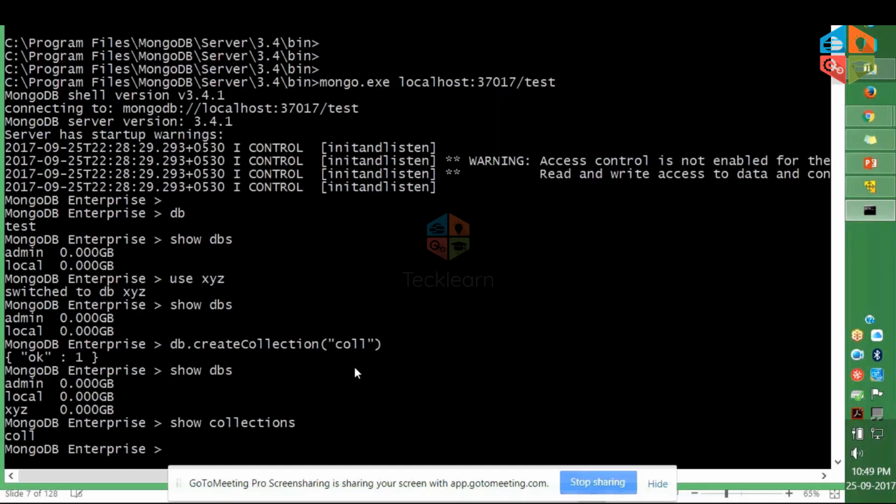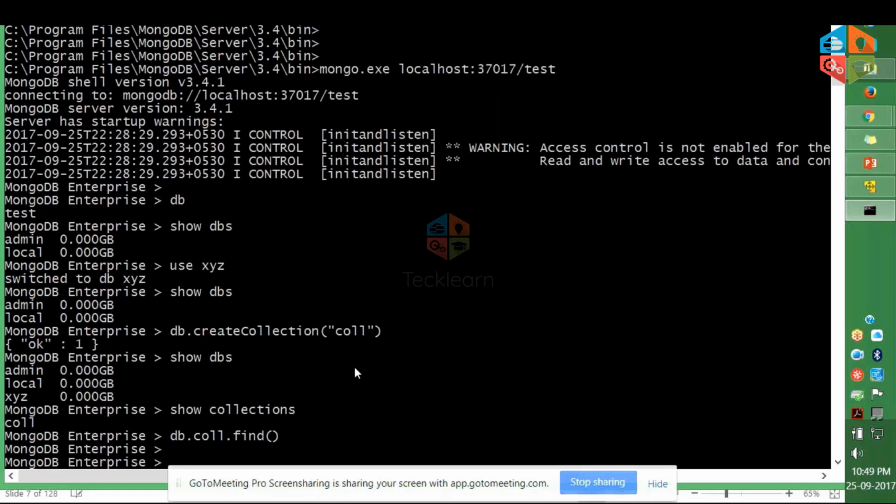Okay, next what we do. This is like your table, db.call.find(). There is nothing inside the collection. In order to create documents inside a collection, I showed you some examples: x:1, x: a string, another key value pair.